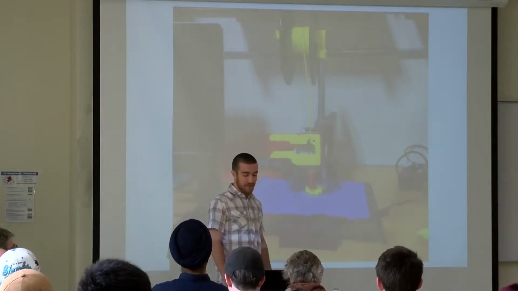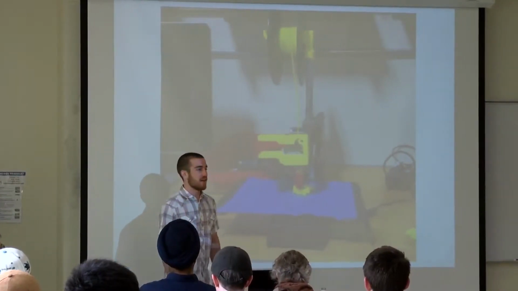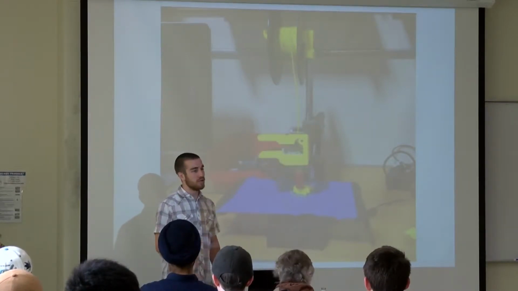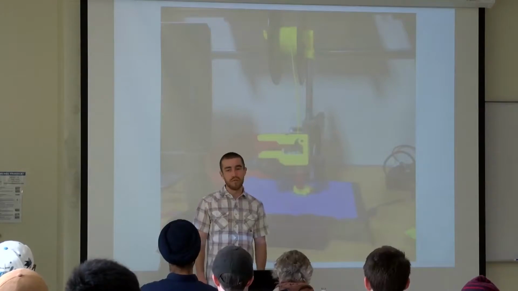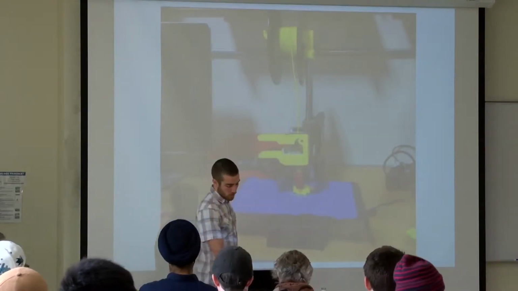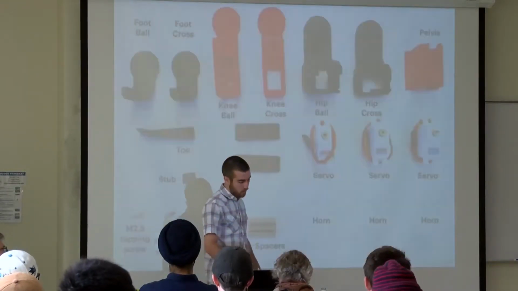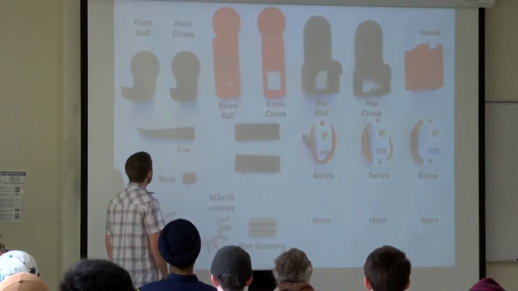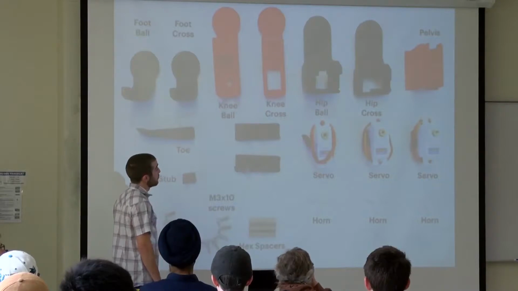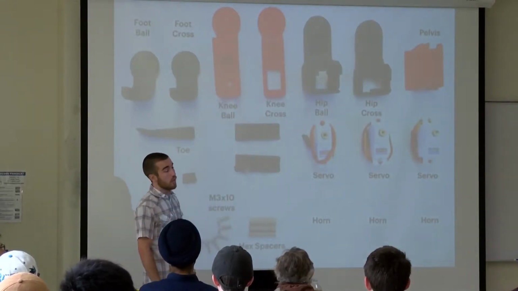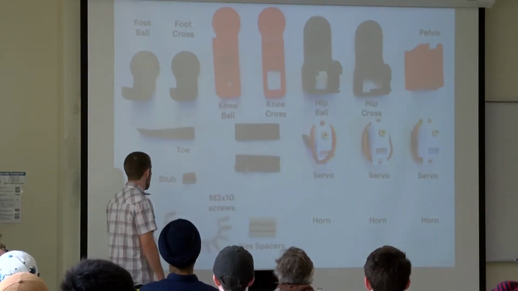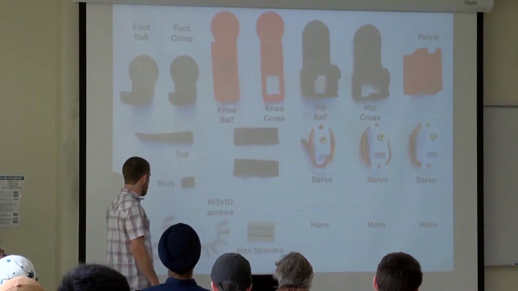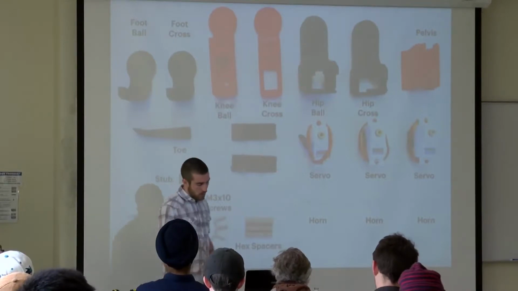And it was pretty difficult, but it's kind of like riding a bike. Once you get it down, you're good to go, and you can just get the ball rolling with it. I ended up having to spend upwards of 30 hours to print all of these parts. Each one of those took anywhere from 30 minutes to upwards of an hour. The kit came with the servo motors, and the nuts, bolts, screws, and hex spacers.